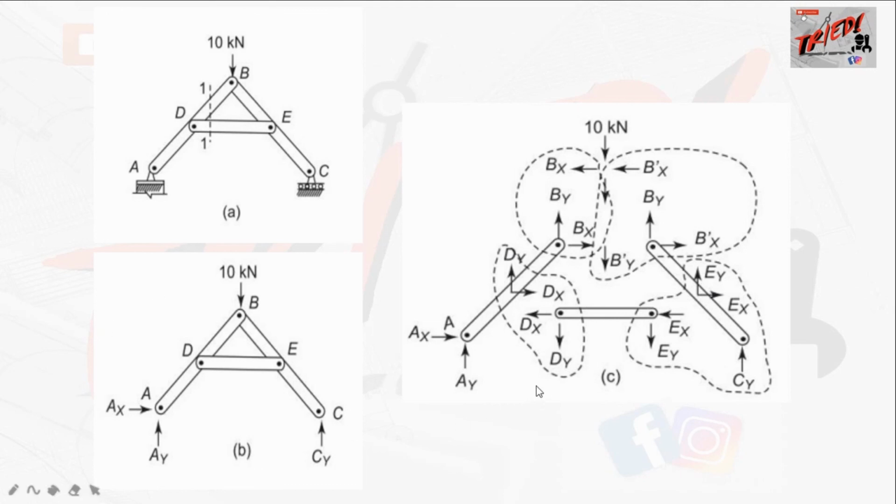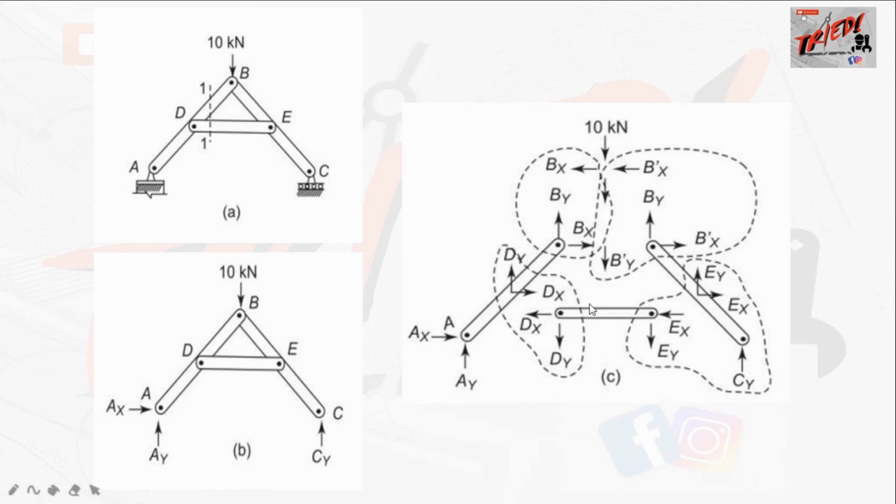Let's see how it's going to be done. Okay, so we can start with the upper one. So we have our BX and our BX here, we're going to have a 0. Our BY and our BY, we're going to have 0. At the end, we're only going to have a 10 kilonewton, and we are going to have our 10 kilonewton. When we add all these forces, we're going to have 10 kilonewton as our final answer.